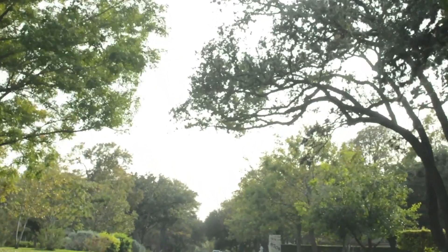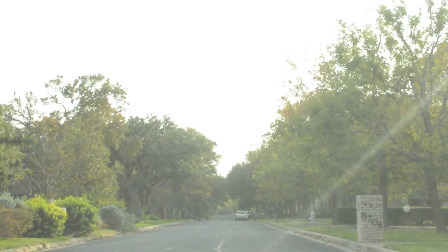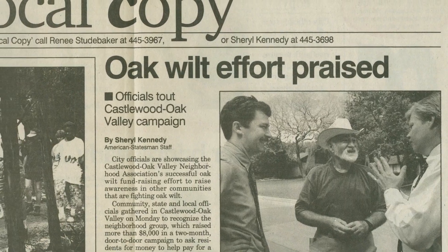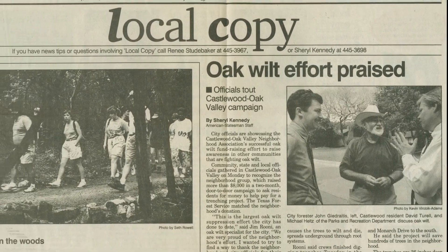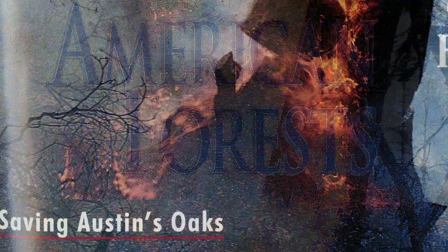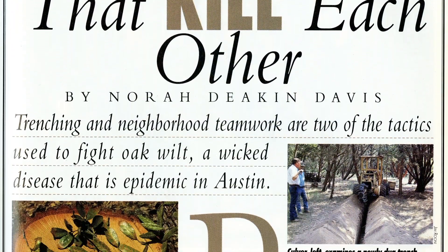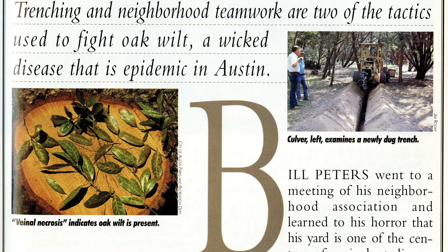When you take a look at the relatively small amount of money that was invested — pretty wisely a while back — and the benefits now, it was a tremendous success. What I learned in the Castlewood Project, those tools came to bear for the rest of my career dealing with neighborhoods and suppression. And I don't care if it's 20 years later in a neighborhood in San Antonio, it's still that basic agenda that we had put together in a living room on Collingwood Drive 25 years ago. I still find that amazing.